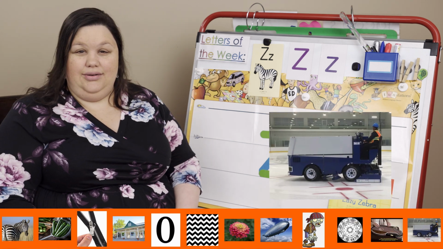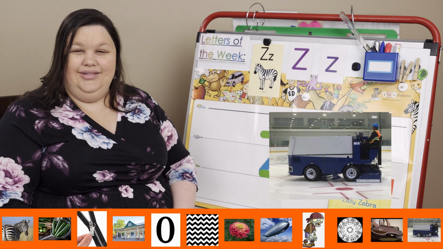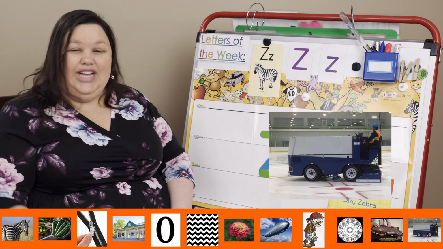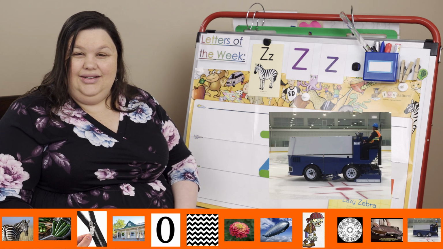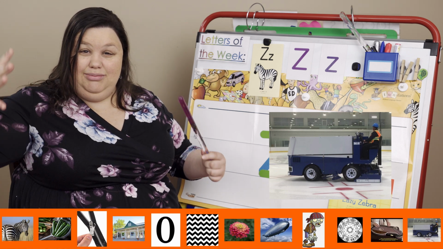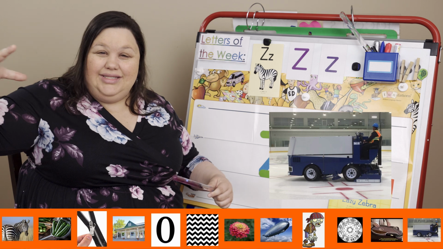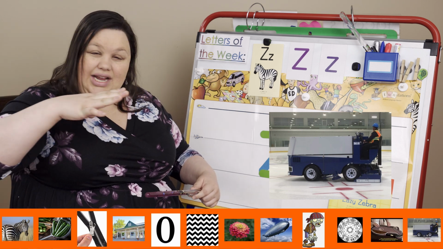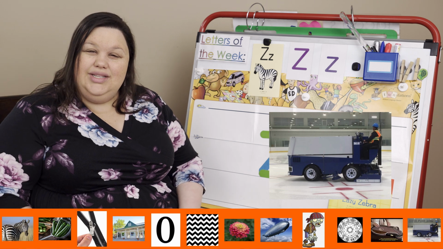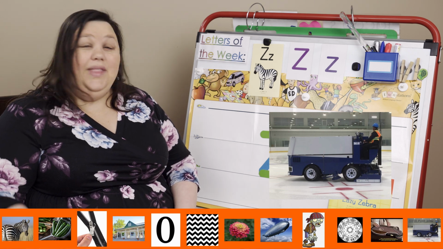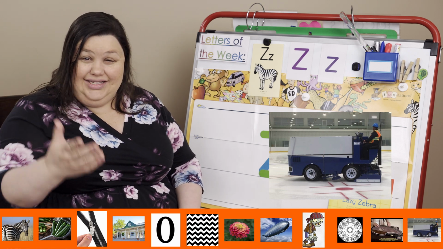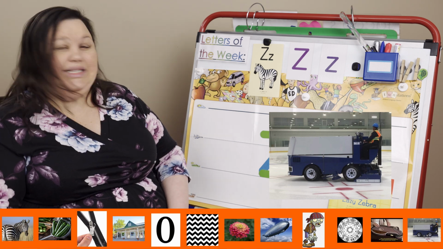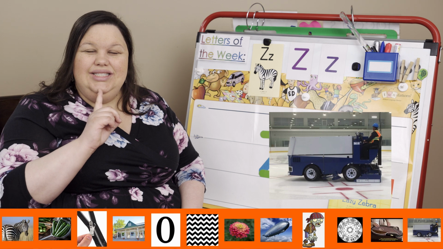And the last one. Have you ever gone ice skating before? Every time you're ice skating, you kind of mess up the ice a lot, right? And every once in a while, this big machine comes in and smooths out the ice and makes a nice new layer of ice for everyone to ice skate on. They do it for hockey games, ice hockey games. They do it for figure skating. It's called a Zamboni. Zamboni.